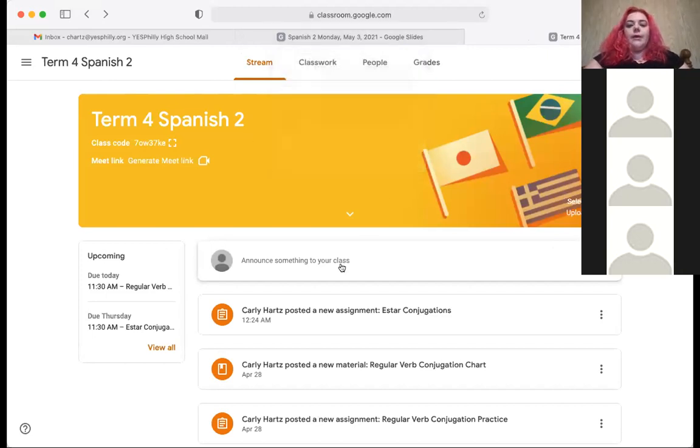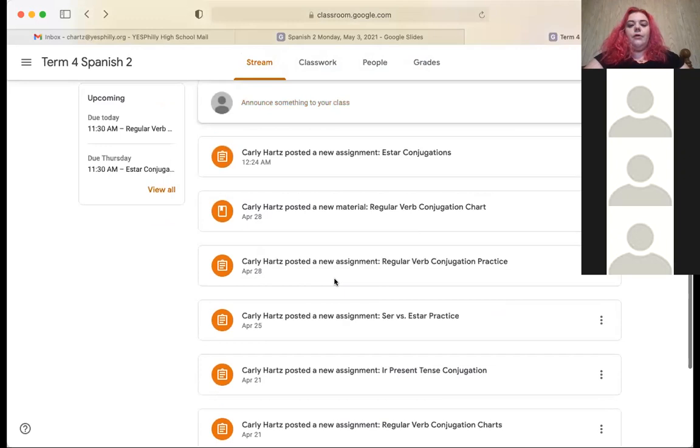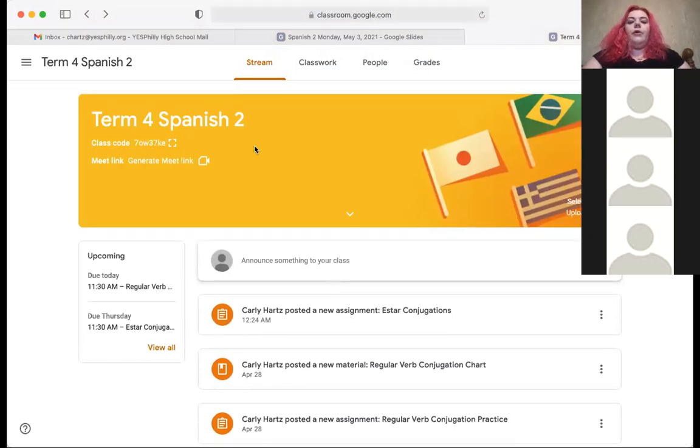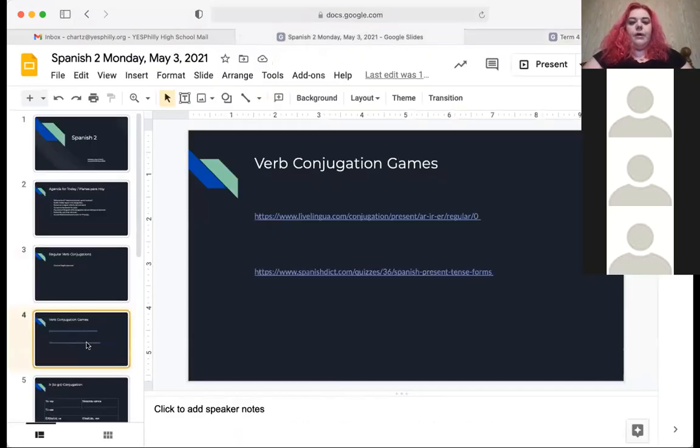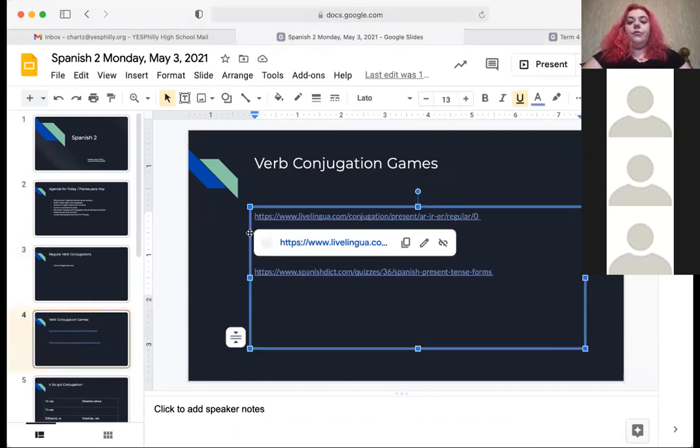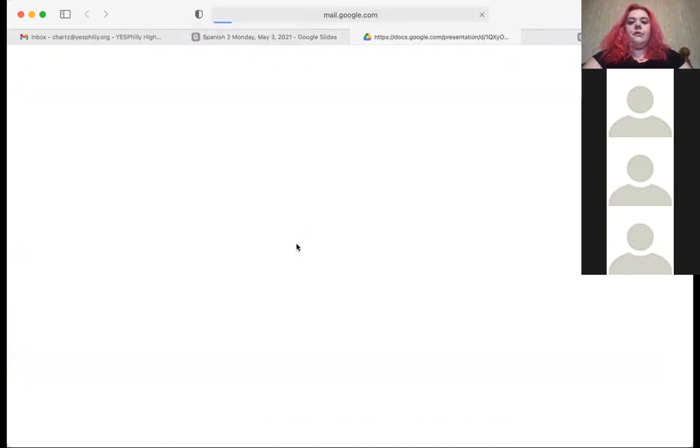I did get your message, Ahmad, saying that you're a little bit confused about the homework for Thursday, and that's okay because we're going to go over it. So I figured that we could start today with some verb conjugation games. There's only 3 of us here, so feel free to say the answer, type the answer, anything. These are actually kind of fun. I actually play them sometimes.